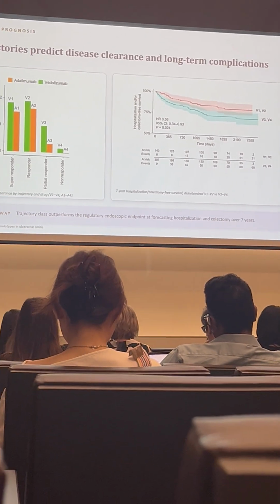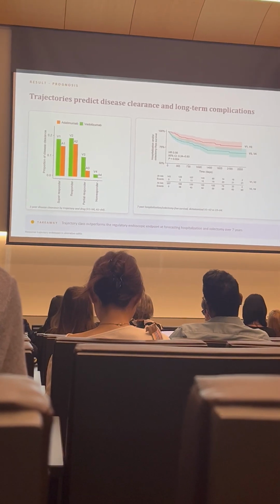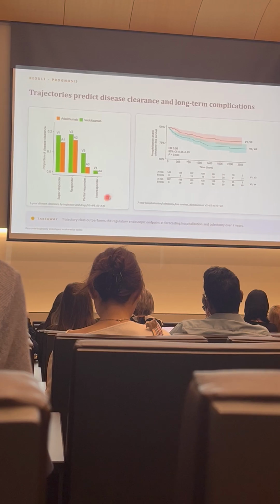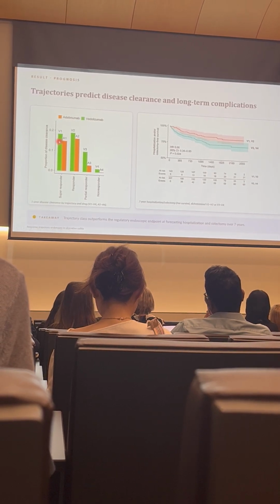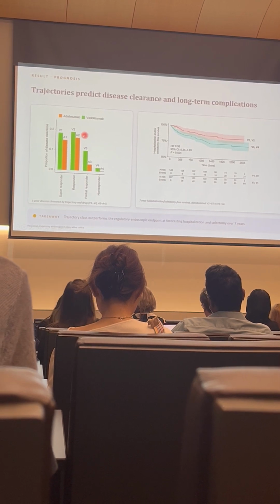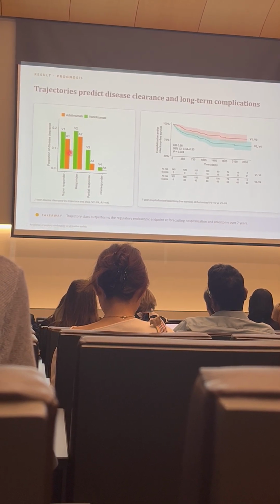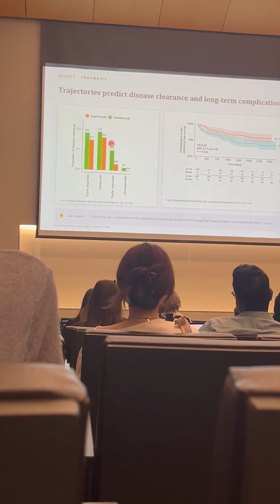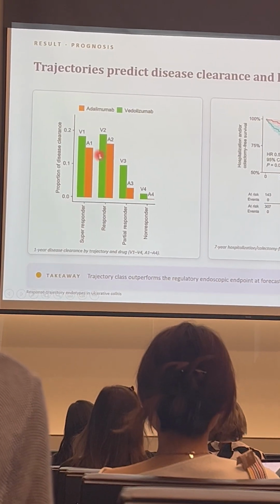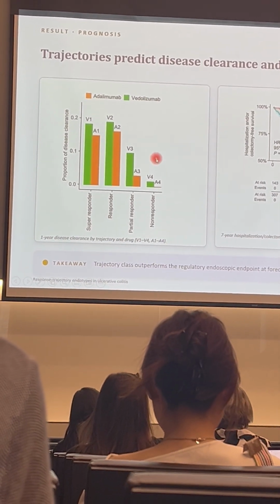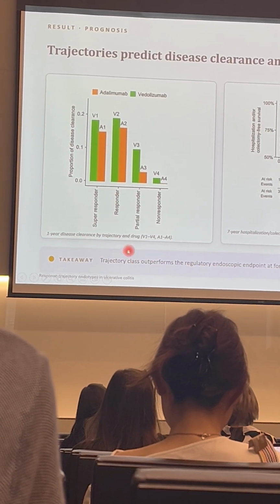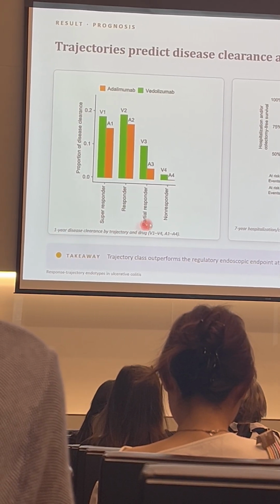So we were able to access both the molecular and phenotypic data, but also the long-term safety data. On the left here, what you're going to see is we looked at the different trajectory models for each of the drugs. So V1 through V4, the non-responders, and A1 through A4, V being vedolizumab, A being adalimumab. And disease clearance here is actually full, complete disease remission. So symptoms are gone, endoscopy is normal, histology is normal, quality of life has returned to normal. And you can see a very nice relationship or association between the trajectory groups as they were defined by the early symptom changes and the 1-year outcomes for disease clearance.